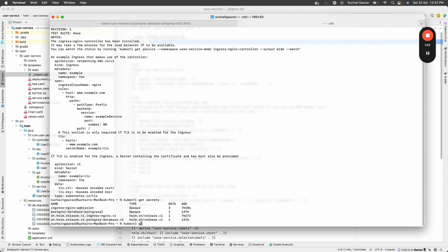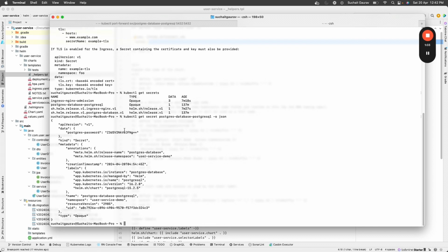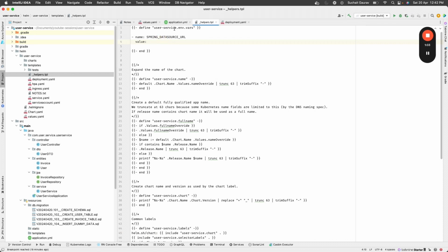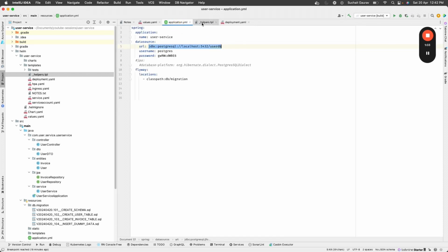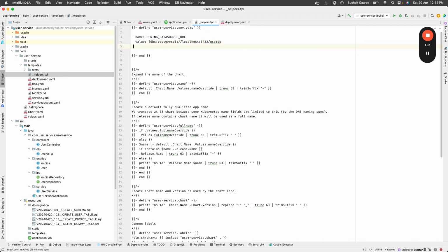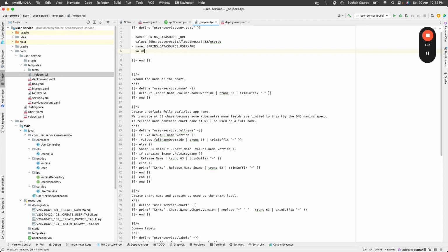It already has the Postgres password. So I'll directly refer to this, and I'll override the username and password properties here. I'll go back and pass it here, and then I'll override the username now. Username and URL are something you can expose publicly. That's not very secret, but it's good practice to keep the password in a secret.